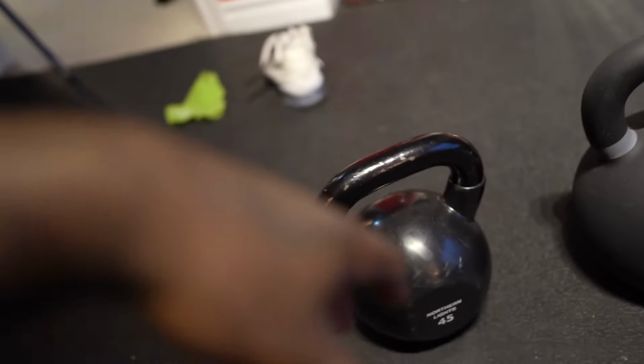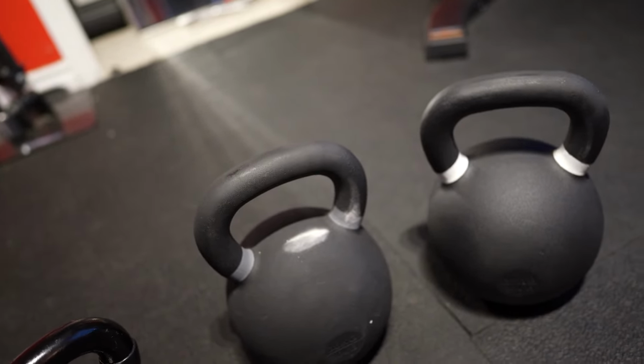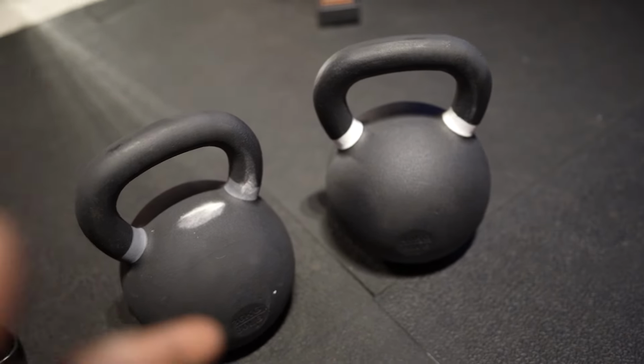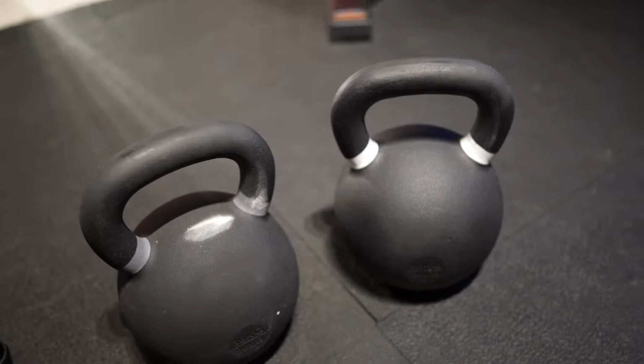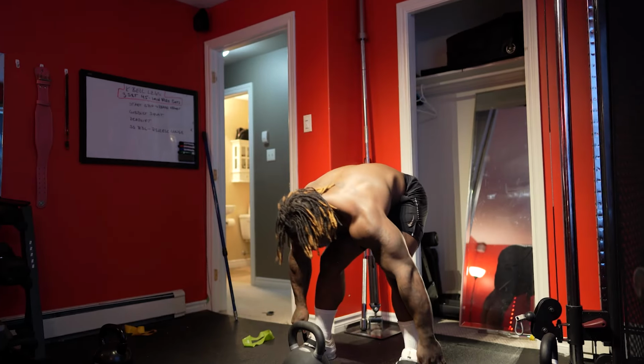So we're gonna do start stop stuff with this, goblet squats with all this, reverse lunge we'll probably do with this. So we're gonna see, but this is gonna be a heavy day. These are heavy kettlebells, so we're gonna push and have some fun. Let's go. Okay, so we'll start off here, warm up with, I call them star stops.